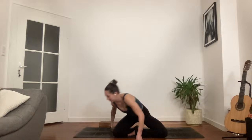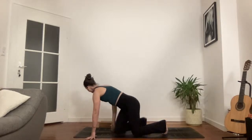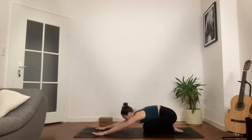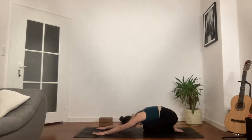And exhale to blink open the eyes, roll over the shins, come into a child's pose to start. Removing any blocks from underneath you as you bring the hands out in front of you and drop the hips towards the heels. Take a deep breath in. And exhale to lengthen through the spine. One more time, inhale. And exhale, let it go.